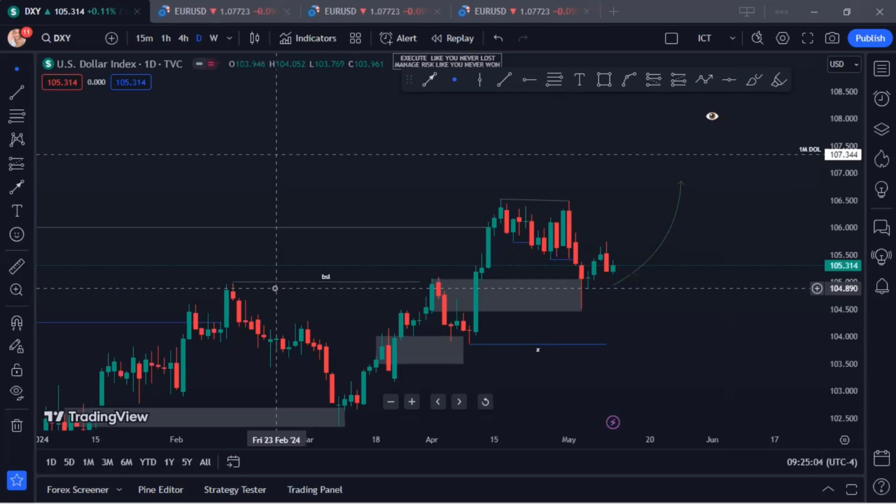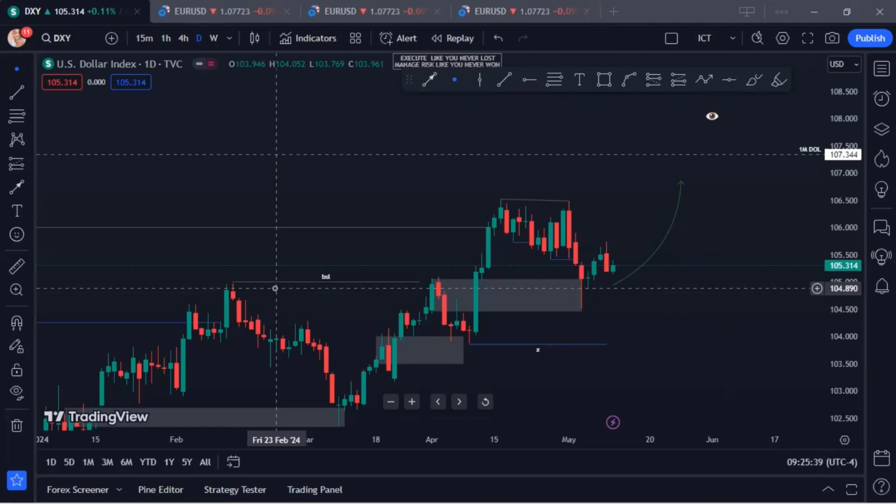All right, so guys, let's get started right here. First of all, we start with the DXY. I told you guys that once you analyze the DXY, you can actually use it to trade other major pairs like EURUSD. Once the DXY is bullish, I'll be selling EURUSD, I'll be selling GBP, and the rest. And once the DXY is bullish, I will be buying USDCAD and the rest, the pairs that have USD before the currency. So EURUSD actually moves directly opposite to the DXY. And based on correlation, EURUSD has the highest correlation with the DXY.